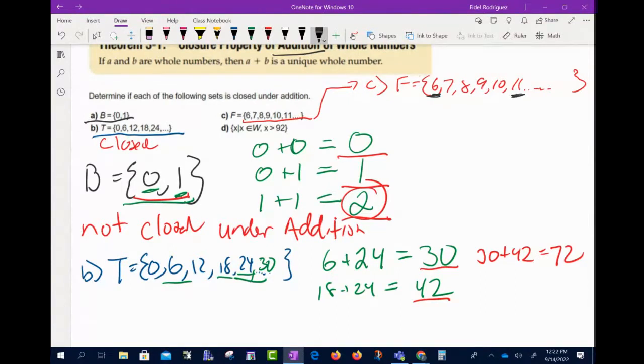Let me go through examples. If I add, say, 6 and 11, picking numbers at random, what number would we end up with? 17. Do you think 17 is going to be in this set? Yeah, because it keeps going on and on forever. That's what the little dots mean: 6, 7, 8, 9, 10, 11, and we're never going to stop.